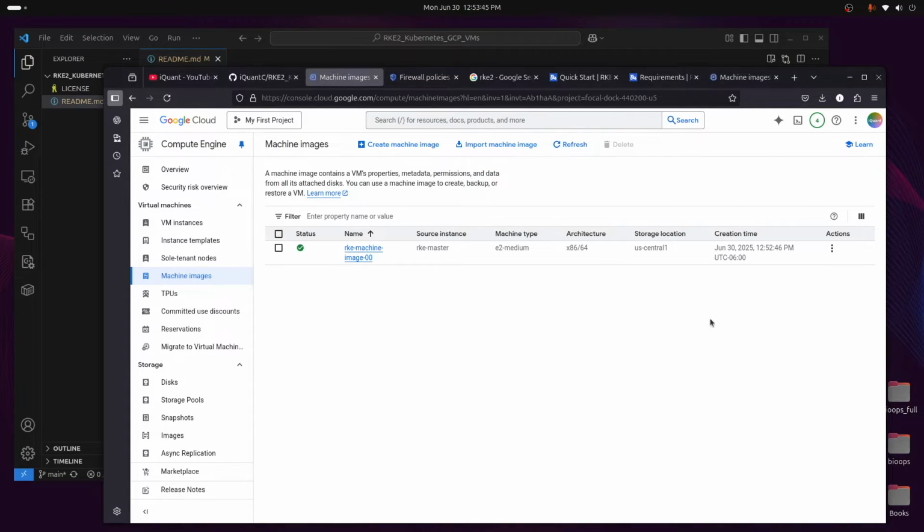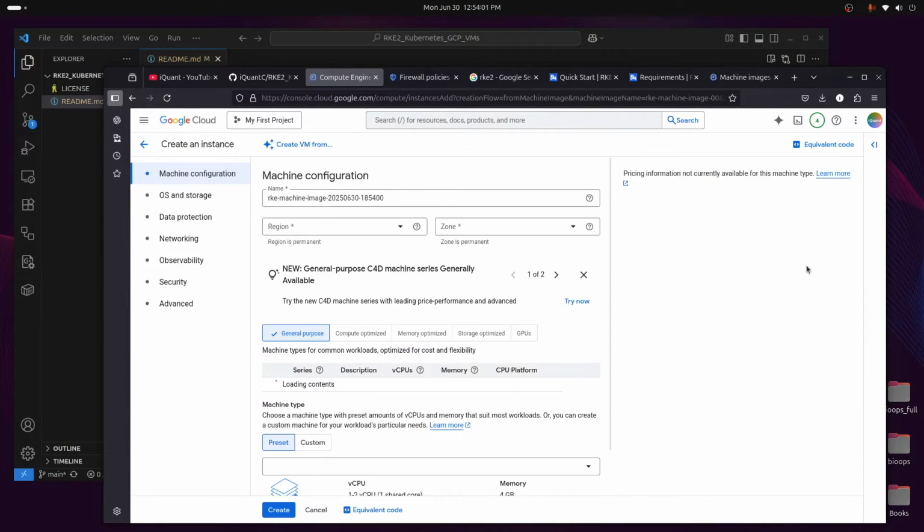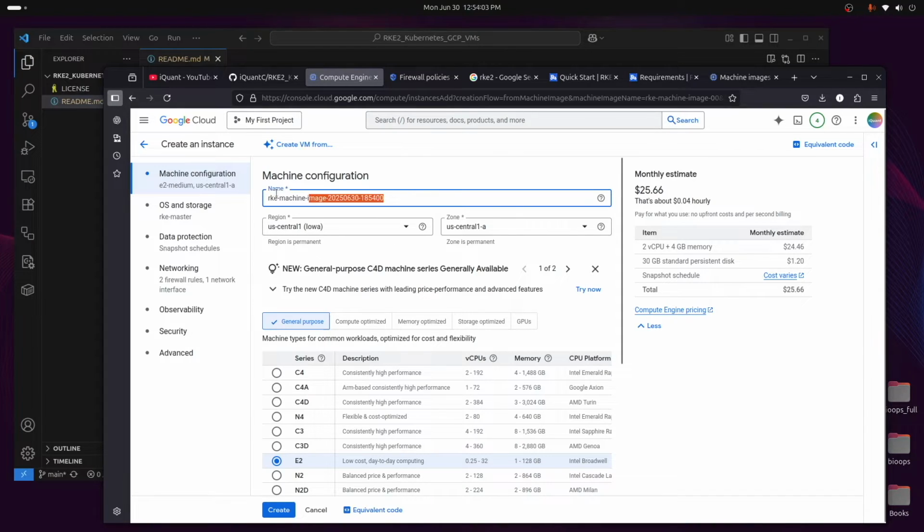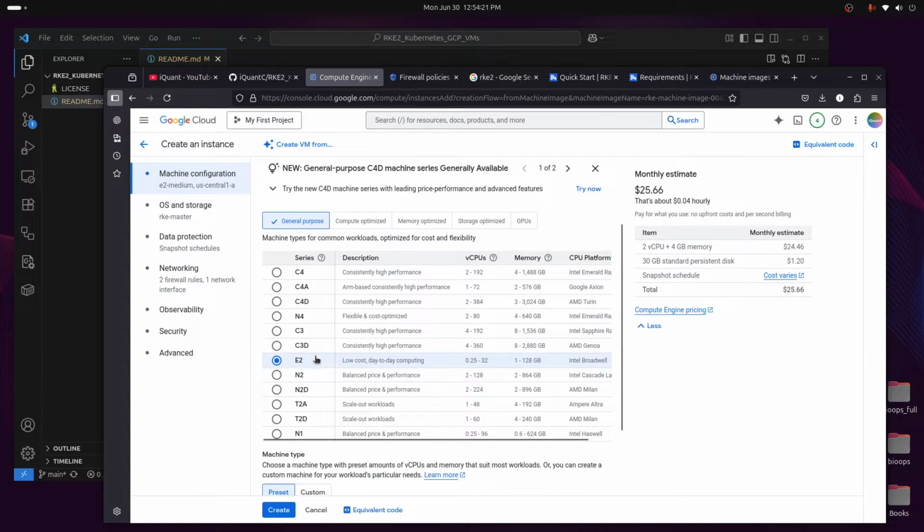So it's ready. So we have a machine image here that we can use to create multiple machines whenever we want to. So I'm going to click on actions here. You see the 3 dots, and I'll use that to create another instance. So create instance, give it some name. For the name, I want it to be similar to the earlier one. So I will give it RKE worker, same region and zone, same instance E2.